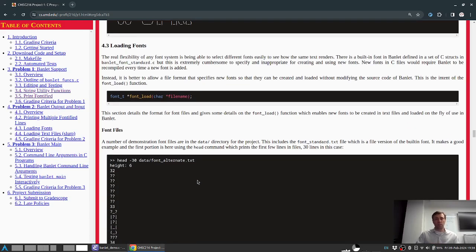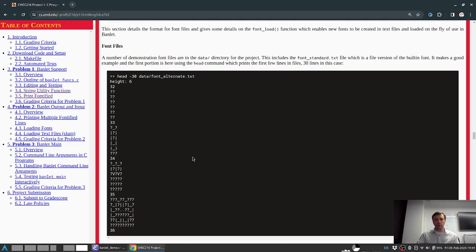The next major step that a lot of students stumble on is to deal then with the aspect of where you want multiple fonts. So there's this standard built-in font that's part of the executable and the C library that's provided. But ideally, you want to be able to offer some variants. And so, as is commonly done with normal fonts that you display in web browsers or Word docs or whatever, we'll have some files that encode the information needed for a font.